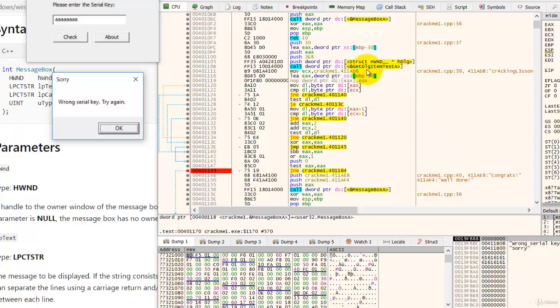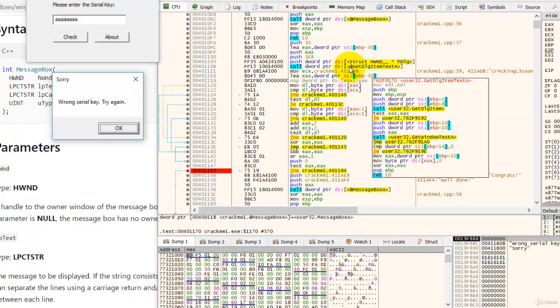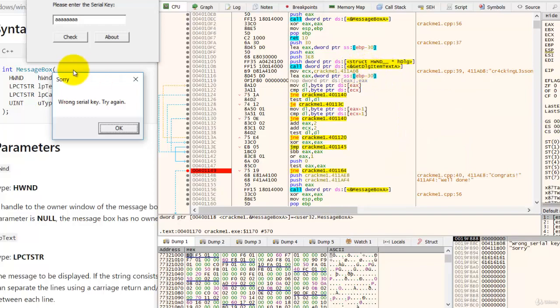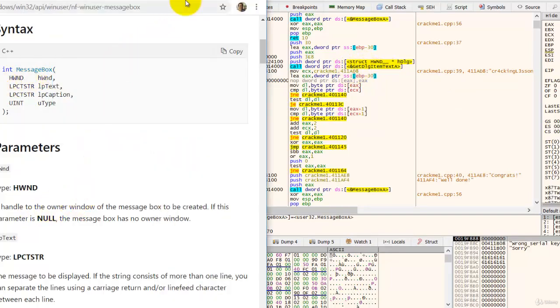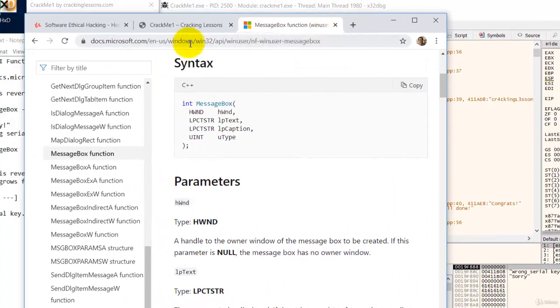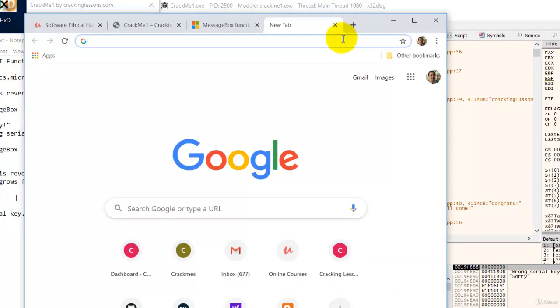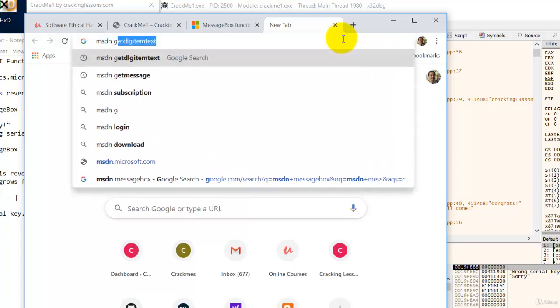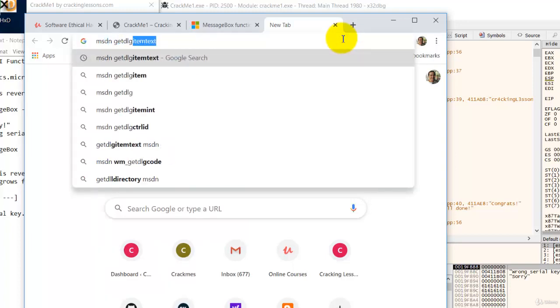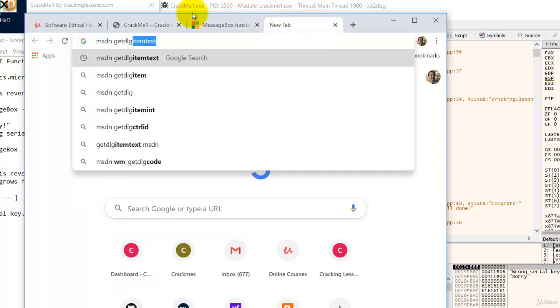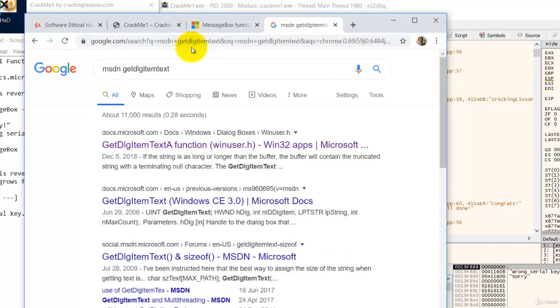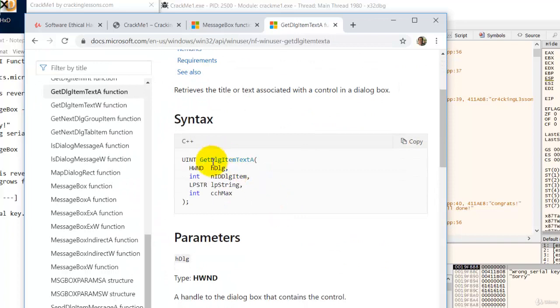If you wanted to study the other functions here, like get dialog item text, you can just head over to the Microsoft Developer Network and search for it. For example, you can type in msdn get dialog item text like this, and then click the first search result, and you will get all the explanation you need.